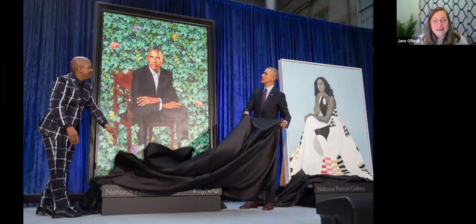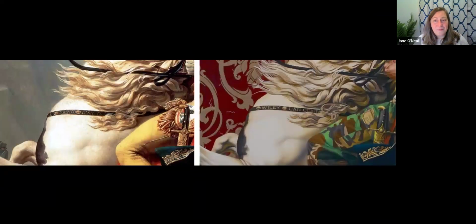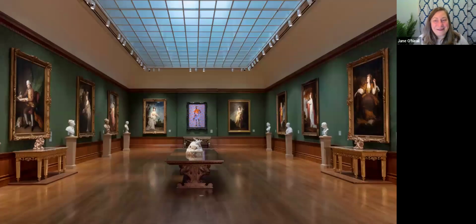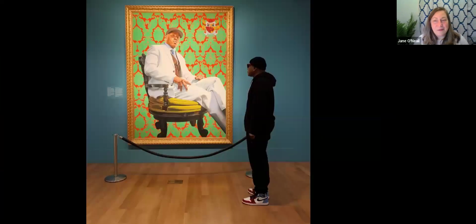And Pat asked, what is the bird-like thing on the top of the LL Cool J picture? I think that's an invented coat of arms that we're looking at there. LL Cool J had a song. It's a real earworm, so I apologize for even saying the name of it. Now you're going to have to look it up. It's called Mama's Gonna Knock You Out. And so this is the coat of arms where he's got the boxing gloves and the hat from the music video. That's a boom box there. So that's all a reference to his career as a rapper.